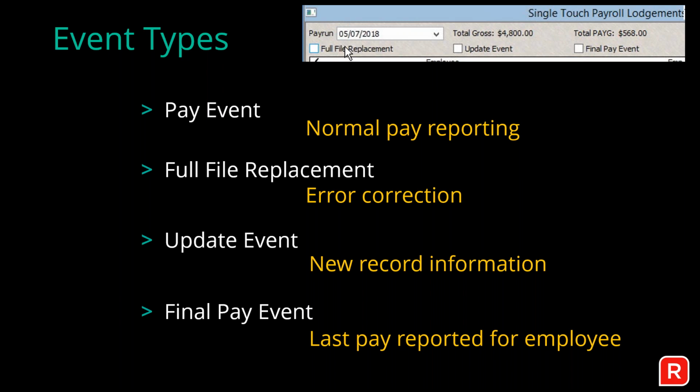That's quite a useful feature, because you'll be able to report all your current employees, any casual employees, and employees that have already been terminated, and particularly for this year at any rate, employees terminated before you started on the STP reporting. So this finalize year event will allow you to report on all your employees, and there won't be any need for you to report any of your employees on payment summaries. So look for that feature. That feature will come in with the tax table update towards the end of June.